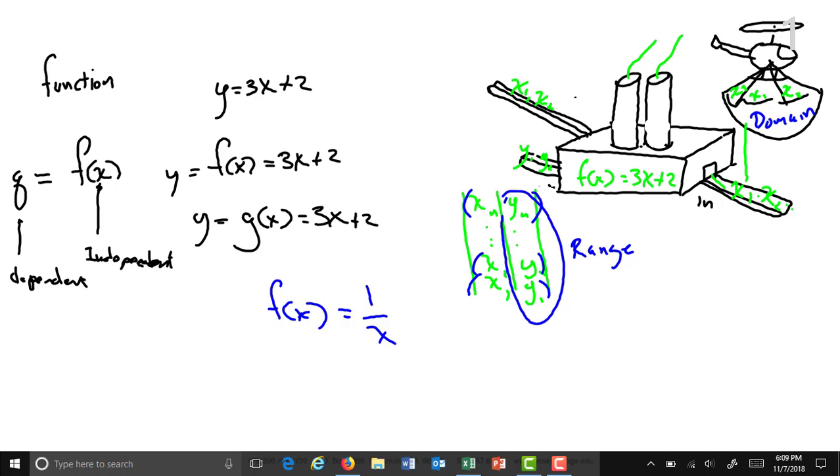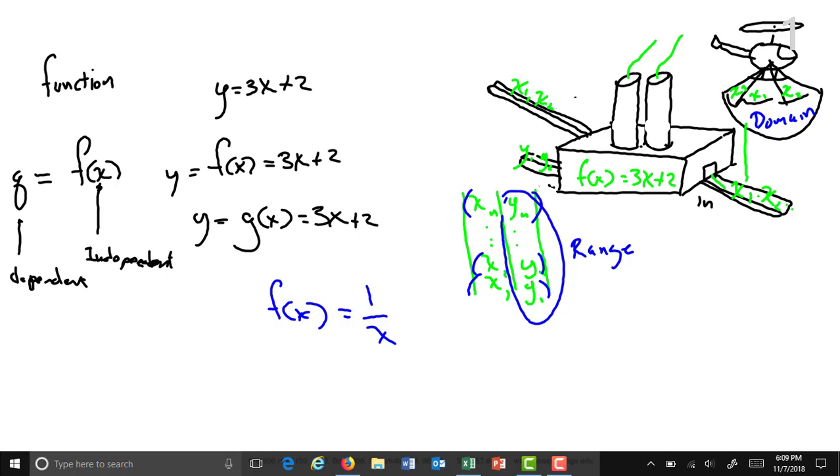Is this okay or no? Is it right so far? So we have the definition. All the possible values of x that are allowed to be put into this recipe, or the domain, they get trickled off, x1, x2, x3, x4. And so what does that look like graphically? So it says this is the rule.